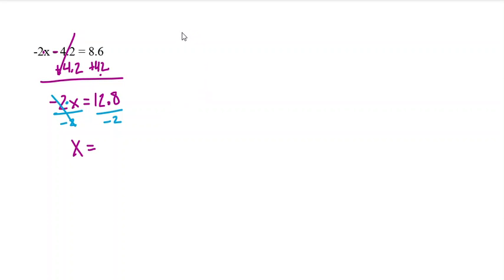Well, there's a couple of things to think about. The first thing I have to think about is is my answer going to be positive or negative? And when I'm multiplying or dividing, if I have an even number of negatives being multiplied and divided together, then the negatives cancel each other out. If I have an odd number of negatives, in this case just 1, then the answer is going to be negative. Okay, that deals with the negative.